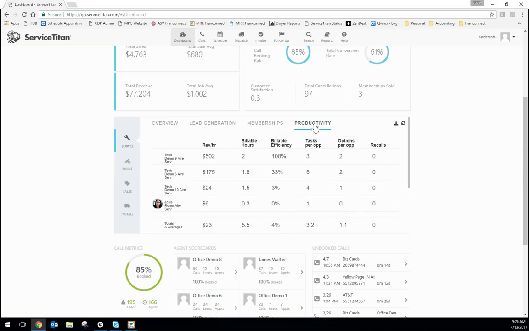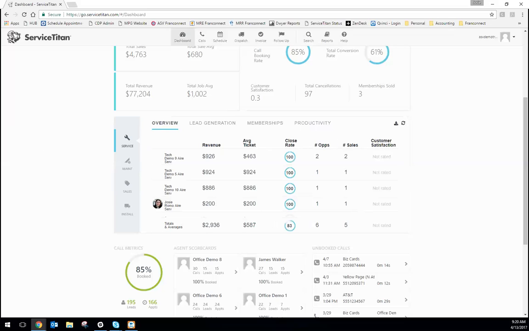So what the productivity is looking at is the hours on your task code versus the hours that your technicians actually work. So if you're not using Service Titan for time tracking, this is sort of a missing component that you're not going to be able to see.